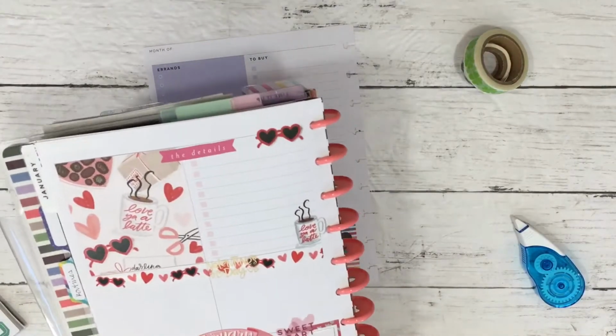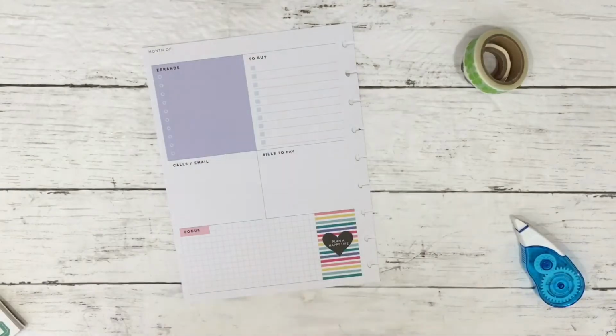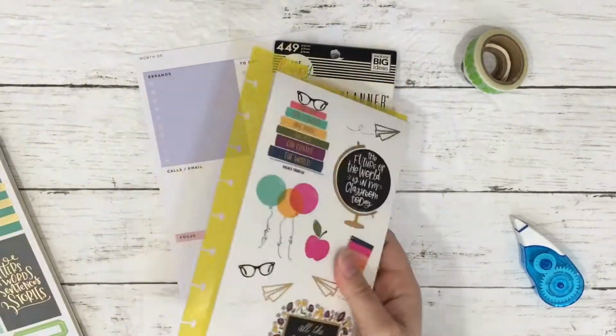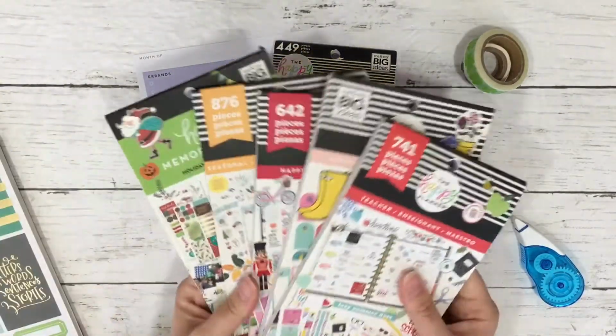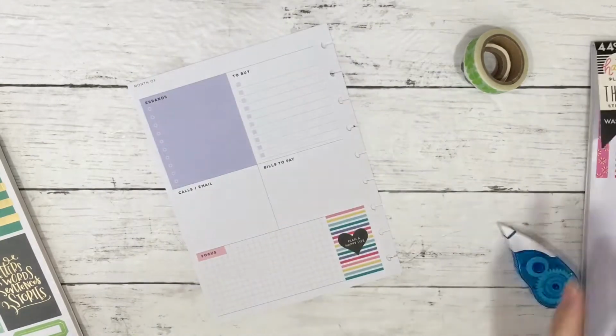We're doing my March currently page. I have filmed a February one, and I did not film a January one, but I did make one. I will leave a link to the February one here in the card, and I do not have a plan for this currently page at all. Pretty much the whole month of March, I don't have any plans.